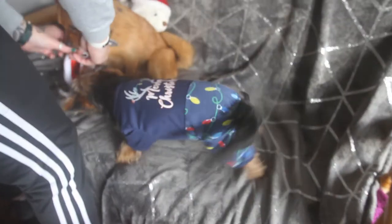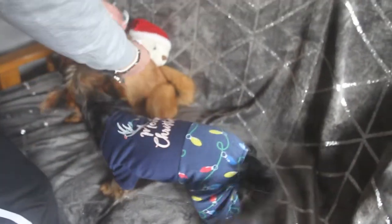Lucy, Lily, get back up. So now we have Lucy, and Bondi's getting his hat on. So I just get the food I had a second ago to entice Lily back up. So we try and get the three of them together.